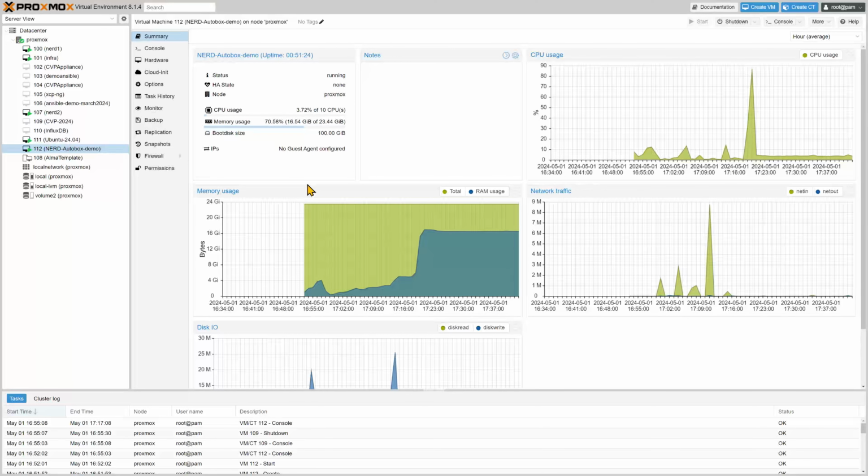It takes less than 30 minutes. Actually, it might take a little bit longer if it's the first time, but let's say less than 1 hour to go from just a hypervisor ready to install a VM to a functioning development automation environment. And I call it the NERD project. So the NERD project is a bunch of instructions and scripts to build these different types of boxes. And the first one is called the Autobox.